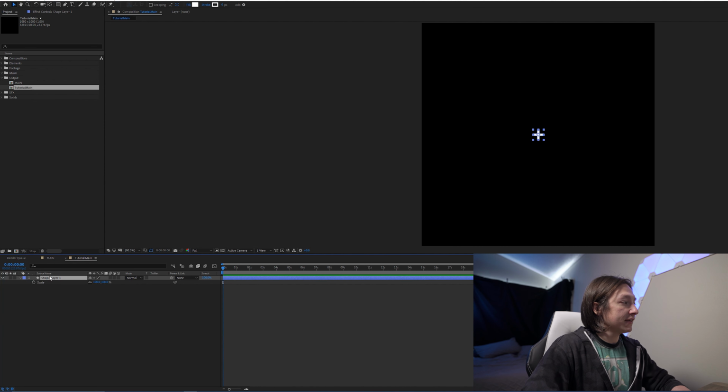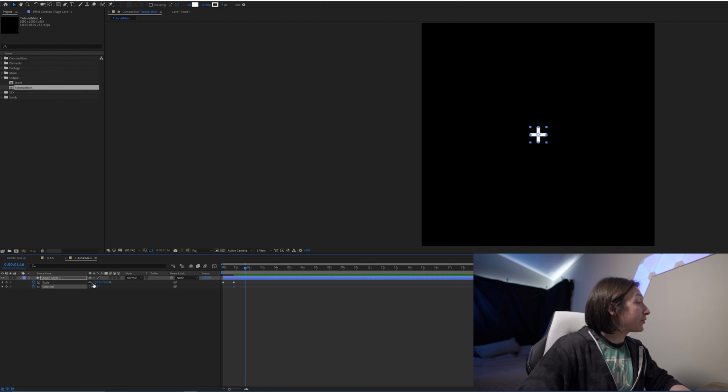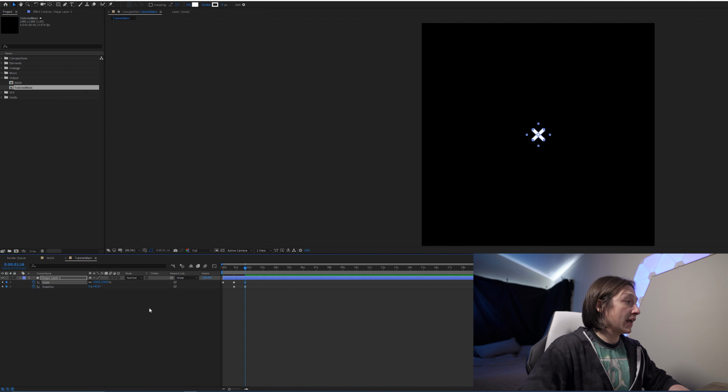So now we have this plus sign. We will hit S and Shift R on a keyboard to reveal the scale and the rotation property. We will make a keyframe on the scale property, go forward in time by 20 frames, shift page down twice, and we will hit the scale property, set that to 150, and then we will hit a rotation keyframe, and we will go forward 20 frames, shift page down twice, or use gaming mouse, and we will set this to 45. And then we will make a scale property keyframe once again and go forward 20 frames. And then we will go down to 100%, back to its original spot.